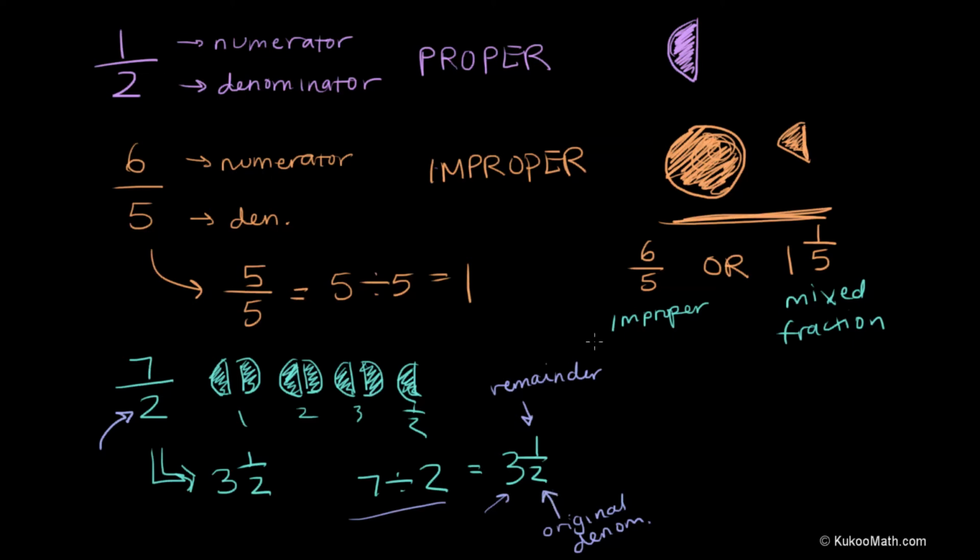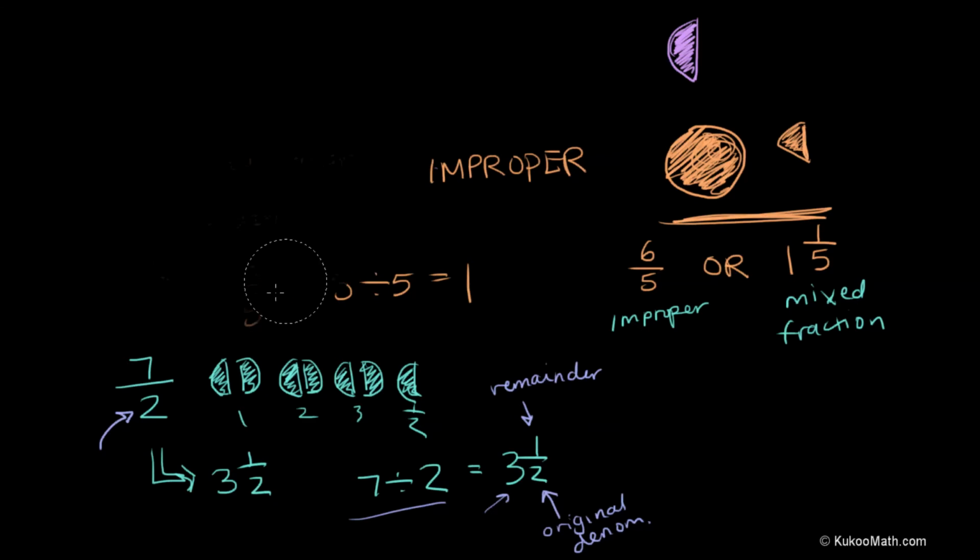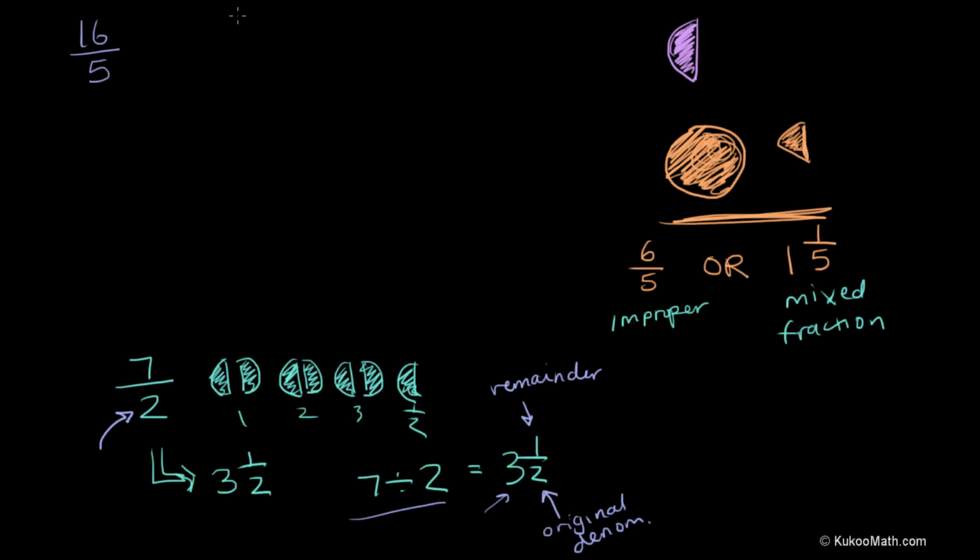Let's see if we can do this again with another example. So I'm going to erase this and this. Let's try it for the problem 16 fifths. So again, let's look at it as a division problem, using the format that we know is better for this. So 16 divided by 5. How many times can we fit 5 into 16 without going over it? Off the top of your head, you know that 5 times 3 is 15, so that's the closest we can get. And we have a remainder of 1 left.